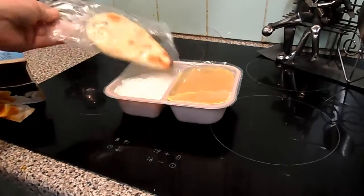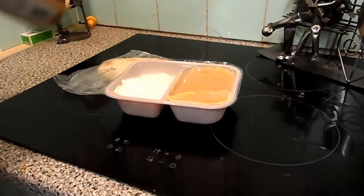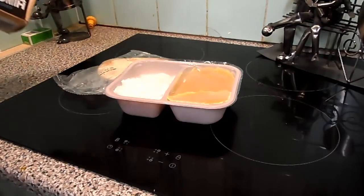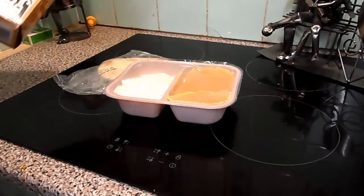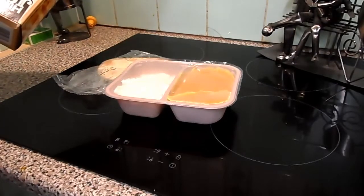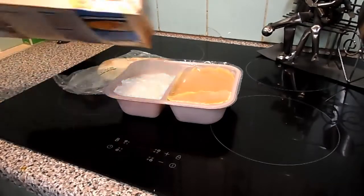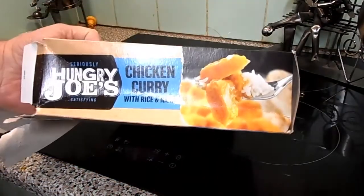Right, you cook it for 10 minutes, this one, because it's so large. And when I do it and I serve it up, I'll show you how large it is. You don't just get like those daft £1.50 curries that you can eat and you're still starving. This one is a Hungry Joe. You can tell by the thickness of the package as well.